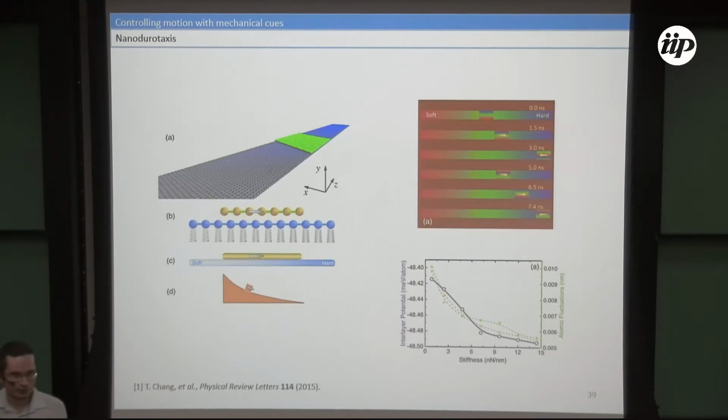Some time ago, they found that this kind of effect also happens in the nanoscale. This was published in 2015, and what was found was that if you have a substrate with a gradient of stiffness at the bottom, and you have a mover on top, it will naturally go to the region of the substrate that is more stiff. They control the stiffness by coupling the substrate with various coils. The coils here are more stiff, and the ones here are more soft. So it will naturally move towards the region that is stiff on the substrate. Basically, what they found was that when you have a more stiff coil, the fluctuations of the substrate are smaller than in the soft case, and the interaction energy will be a bit higher in this region on the right, where the substrate is stiff.